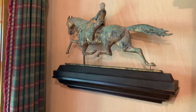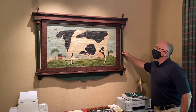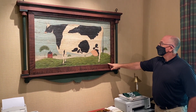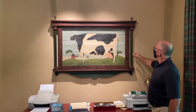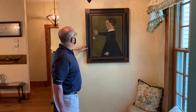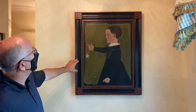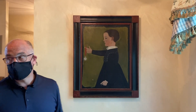Over here is a Warren Kimball — and Warren, if you're out there, I'd like to say hi; hope you're doing well. Warren is a Vermont contemporary folk art artist. This is a great tavern sign of a cow and a little red barn, signed by Warren Kimball — a western Vermont artist. Here is a well-recognized American school primitive portrait, very whimsical, with a profile of a child holding a timepiece. Mark told me he purchased this some 20 years ago at a Sotheby's or Christie's sale — a nice piece of American folk art.